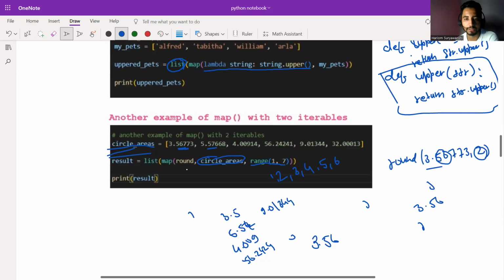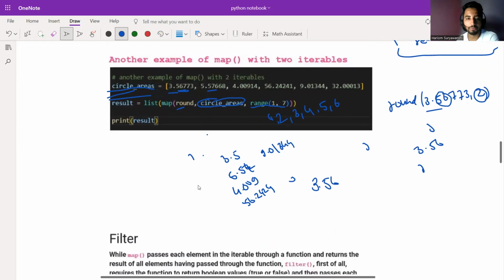So using this round method, the purpose of explaining this code is that I just want to tell you one thing. This function is taking two arguments as input, so we can pass two iterables here. Understand this simple thing: if you want to take two inputs for this function, you need to pass two iterables. You use a single value from each, for the first time this value from here and the first value from the other. That's how you use the round method with two iterables. So this is another example of map with two iterables. Let's move ahead with the filter.